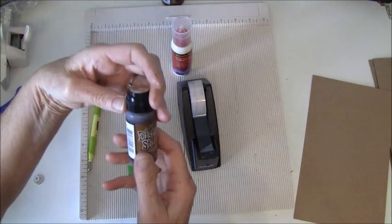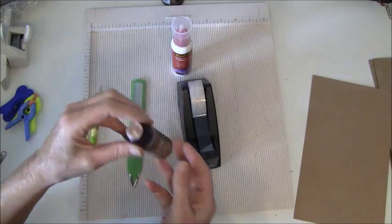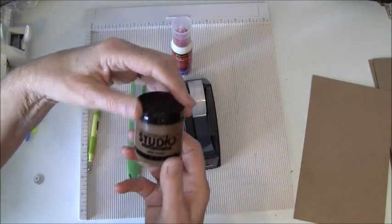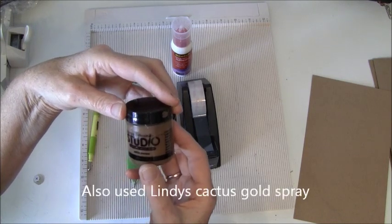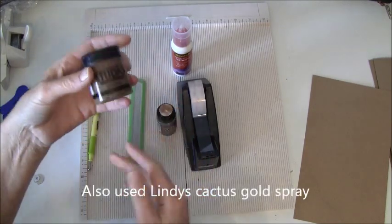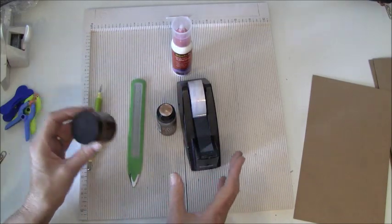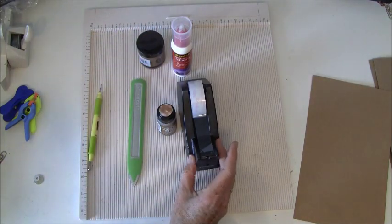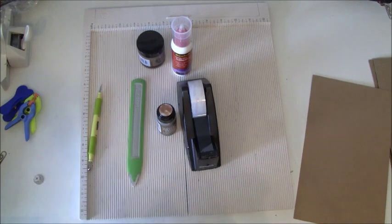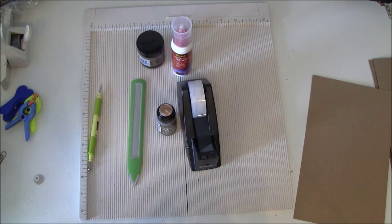And we are going to use this Distress Stain, Vintage Photo, and this paint from Claudine Hellmuth Studio. But if you have other types, use what you have. You don't have to have exactly what I showed you. It's just to give you a tip of some things you can use. So I will move this away, and we will start to make the cover binding for the album.